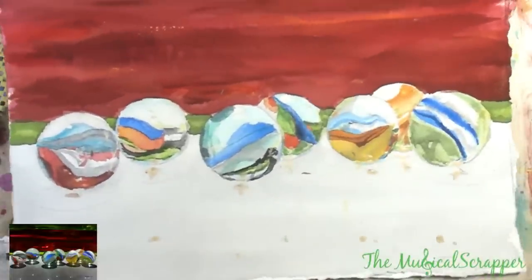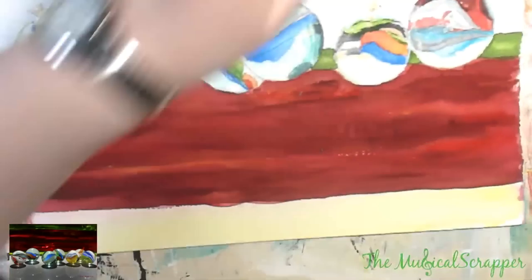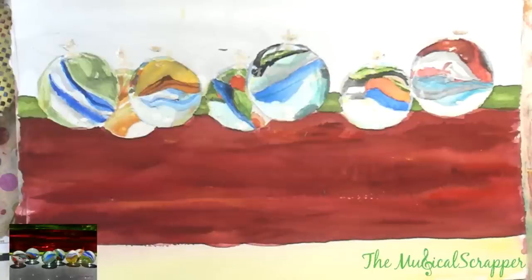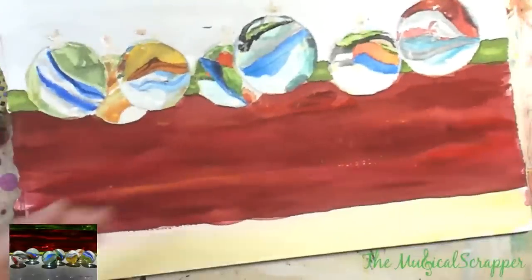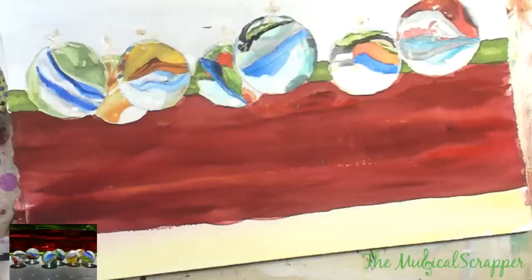Okay, so I still have to do this top green part. And it's much darker. So what I'm going to be doing is I'm going to be using my large brush. And I'm going to have to mix. Just get a little bit more of my permanent green pale in there. Make sure I have enough. And I definitely need more sap green.